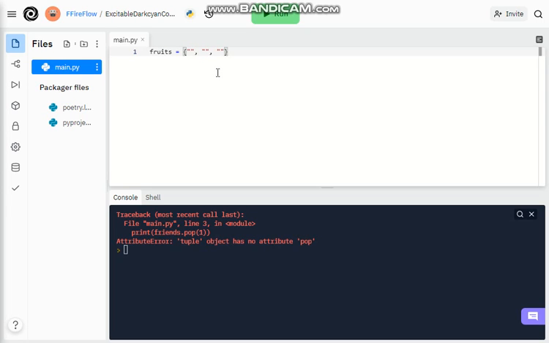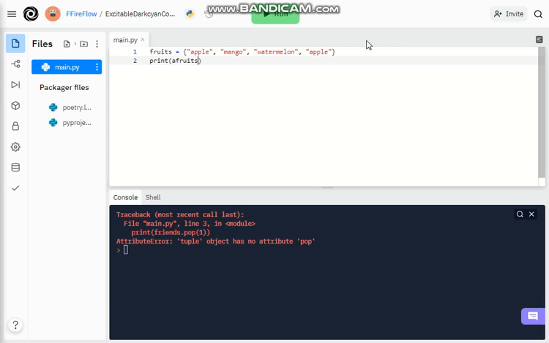You know what? Let me add another one. So apple, mango, watermelon, apple. Print fruits.